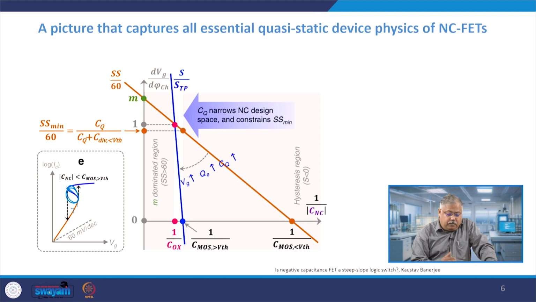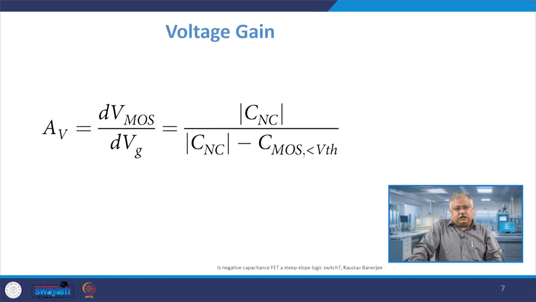However, there is a problem here. The value of your CQ narrows the NC design space. The CQ does not allow you to go further, so you see this small white region. If you look at this blue curve, this is the value of S by TP. If I want to work with the normalized value of m between 0 and 1, then my design space is restricted to this small white region. That is the problem: you cannot let the capacitance of the device move to a large value, so you won't get an internal voltage amplification in this case, right.